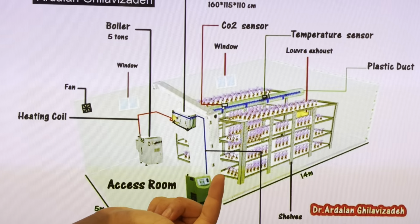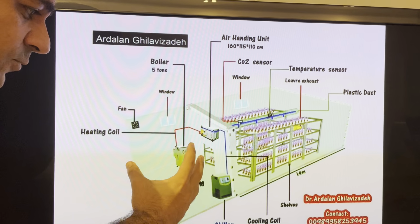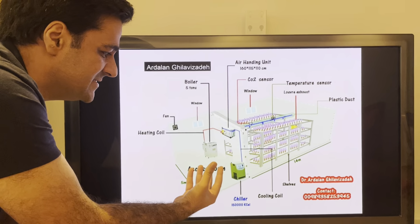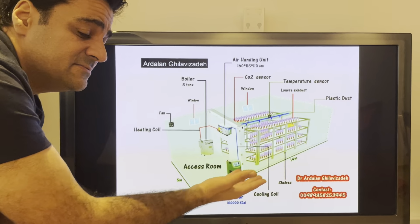Okay, CO2 sensors, the temperature, the air handling unit, dimension of the air handling unit 160 centimeters, 150 centimeters, 110 centimeters, and the boiler specification, also the fan, because in the access room. For example, before entering the saffron farm, you need a room that provides cold air and also the heating system, the cooling system, the air handling unit, because you cannot put this heating system inside the main room where we have the shelves of the saffron, because we need the space, because the humidity is over 80%, and it's better to have these machines in the access room. In the access room, we have the electricity button, we have the chiller, we have the others. In this system we can easily provide, and also the plastic duct is connected to the air handling unit.